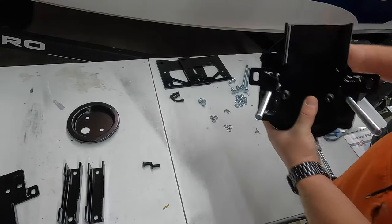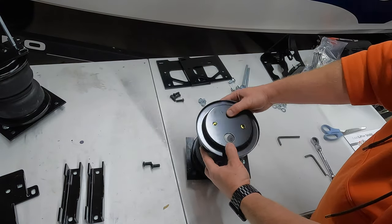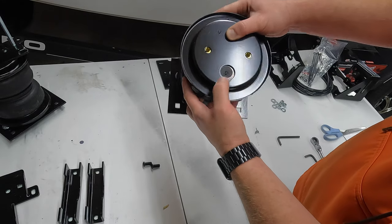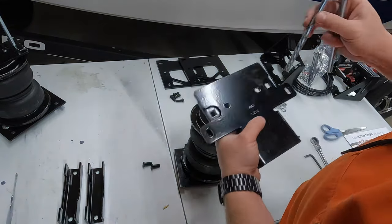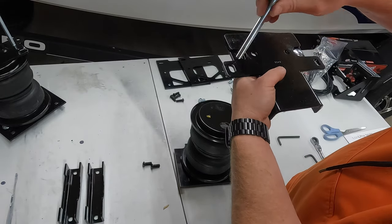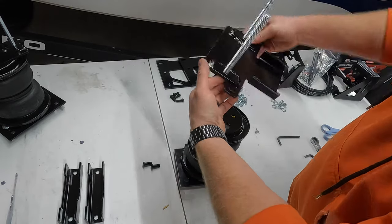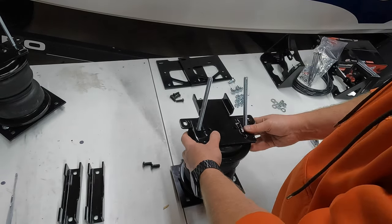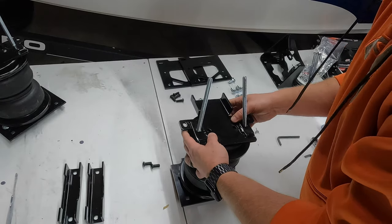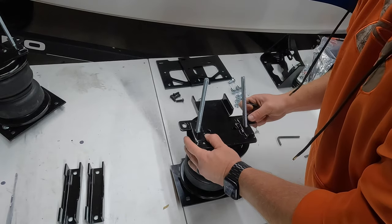We're going to go ahead and repeat the process for the other bag. So we're going to flip it over. Put the plate on. So again, that cutout in the sticker, you can see it's on the same side as the air valve. Take our other two long carriage bolts, flip it over, make sure the tabs are facing towards the back, away from the cutout of the sticker. Line it up. Secure it with the last two 5.5 millimeter button heads.